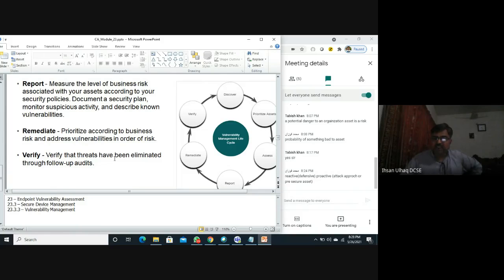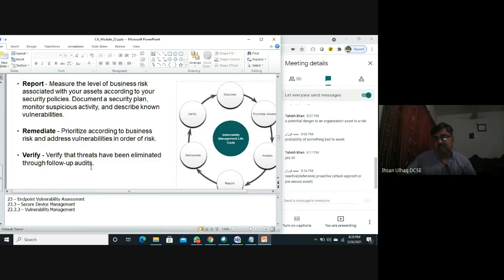And finally, verify that the threat has been eliminated through follow-up audits. So keep following up, so that it is not the case that what you did was not the real reason and you kept going down the wrong path. So this is the second step, gentlemen, which is called vulnerability management.